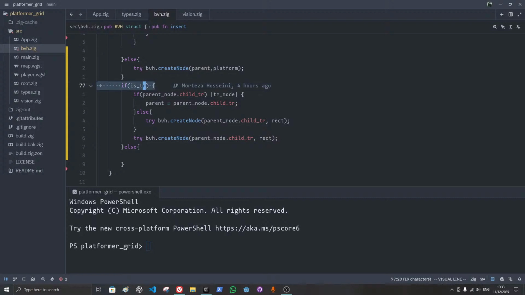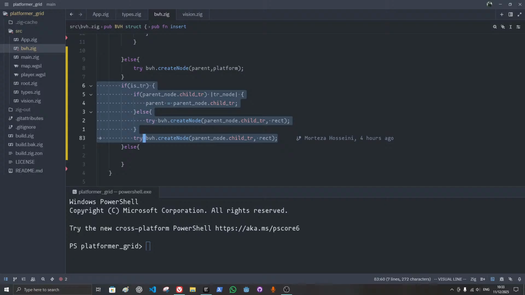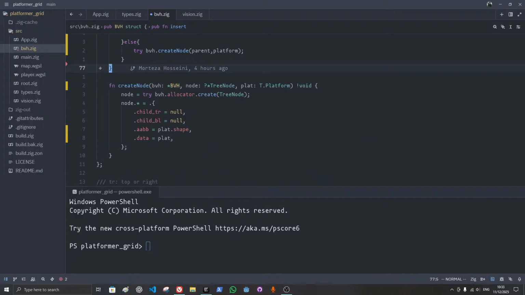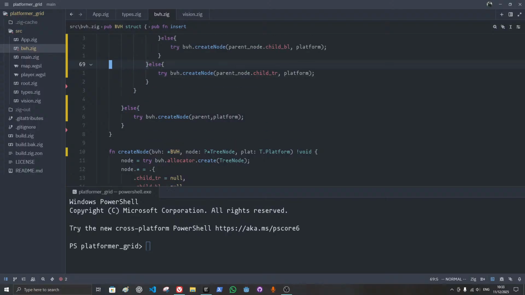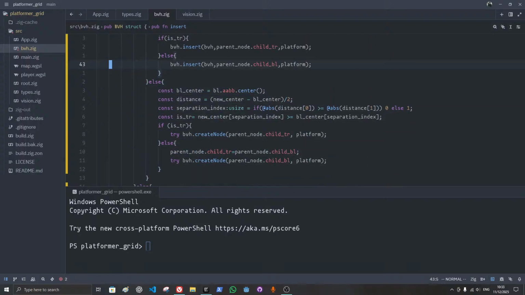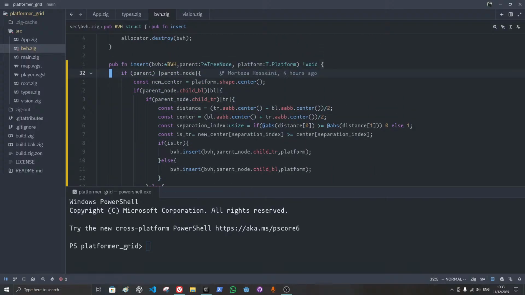Okay, these are not useful. This is the function, right? Okay. How do we update AABB? We just put the, okay, so I guess we put the minimum for AA and maximum for BB.